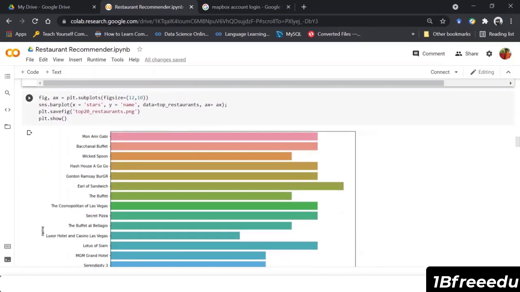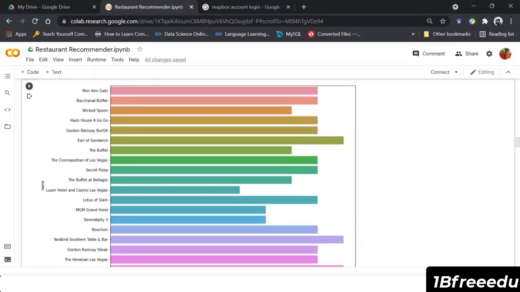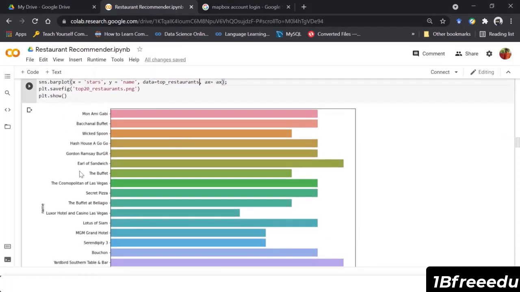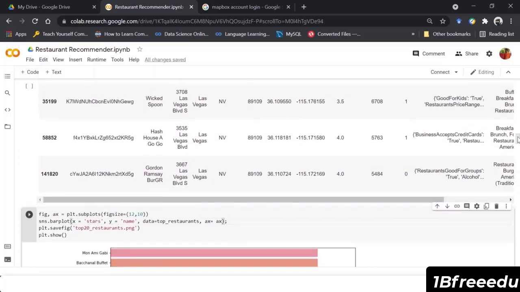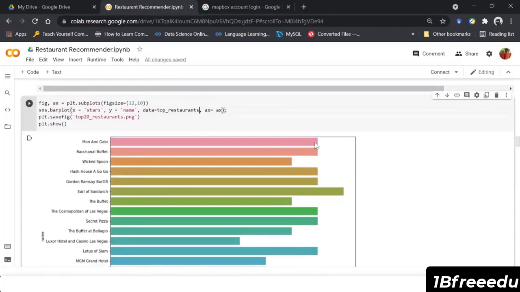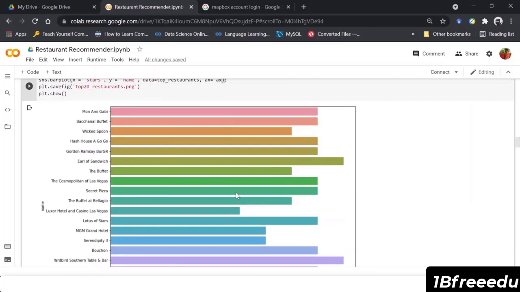Now using that top restaurants variable, I'm building a graph to show the ratings for each of them, and going downwards is the decrease of review counts. Meaning Mon Abhi Gabi, if that is how it is spelled and pronounced, you can see has the most review counts. So that is placed first, and what is the rating for it? You can see that it is 4. Here it is showing it is going even more than 4, maybe it would be 4.5 or 5, whatever. But this is what it is given.